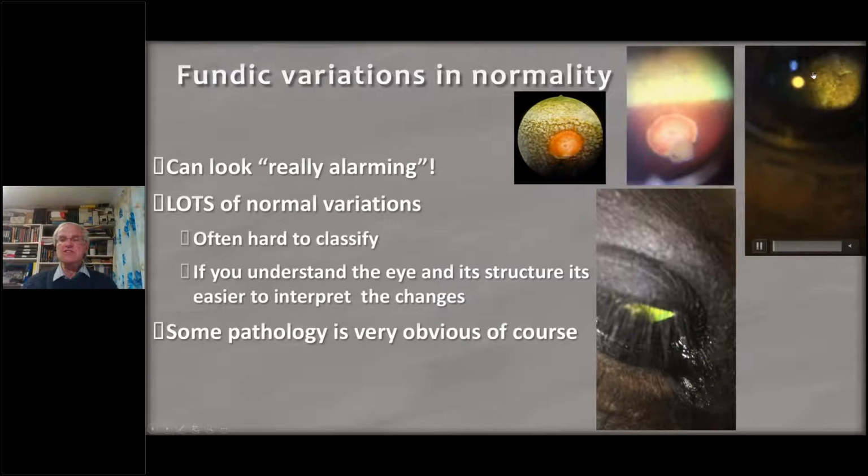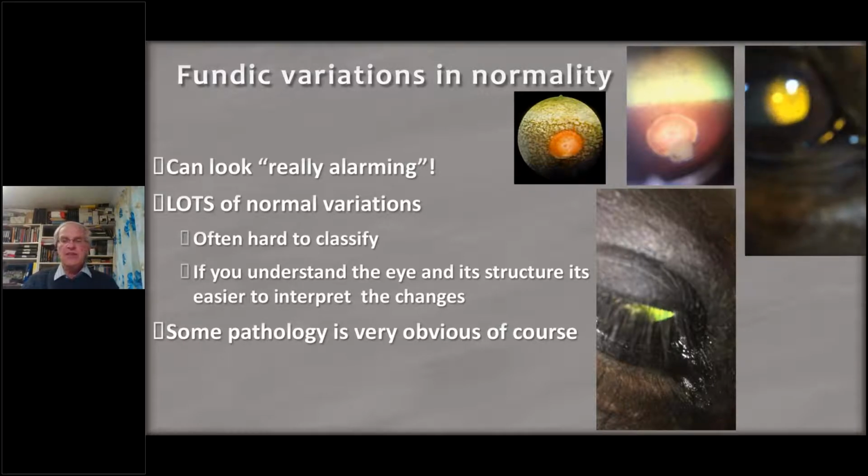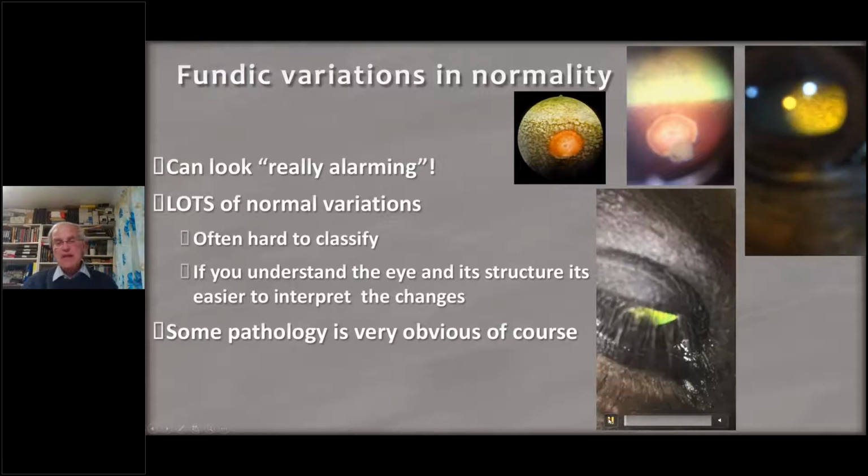You can see this should be uniformly brown, but it isn't. There's white areas in the middle of it. These are areas of scarring of the retina and changes. It's a retinitis or chorioretinitis, old lesions, scarred lesions. But of course, they are always important. And the same applies in this case.